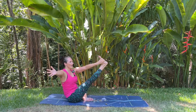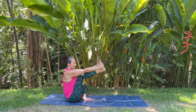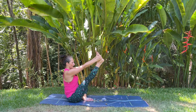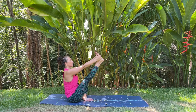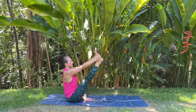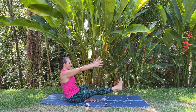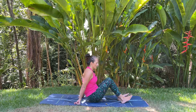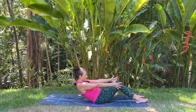Coming back to face forward, maybe grabbing the foot with both hands. You can always keep this knee bent. Tall spine, lengthen. Releasing this leg, allowing it to come down, using the strength of the body, shuffling forward a little bit, and we'll come down onto the back, releasing all the way down.